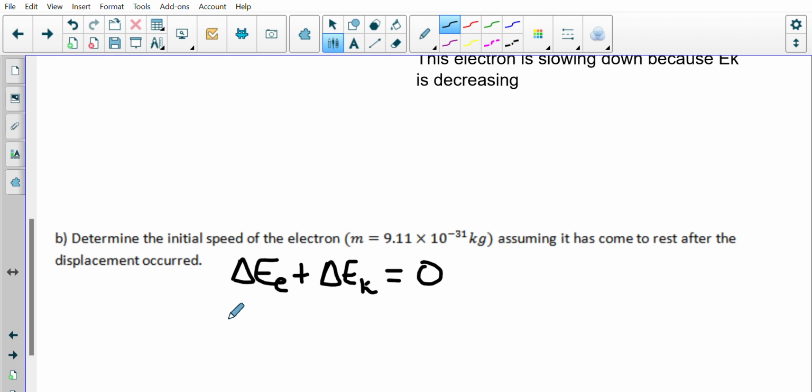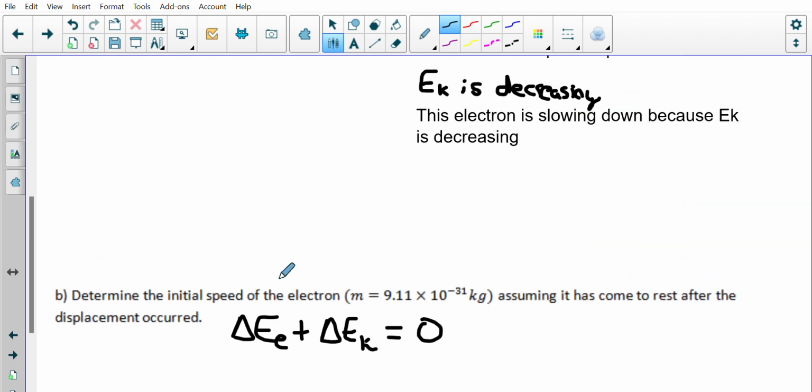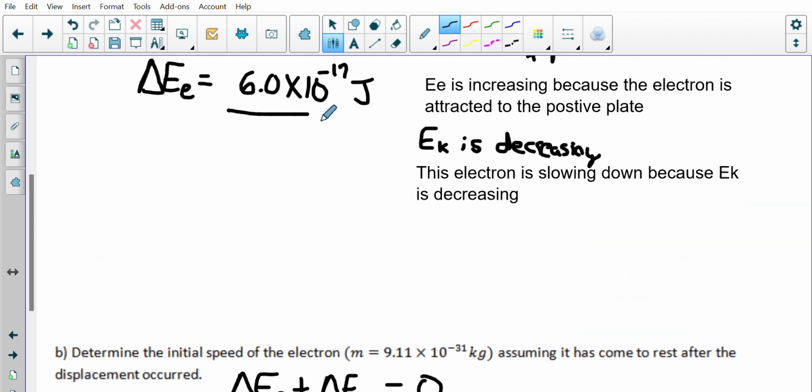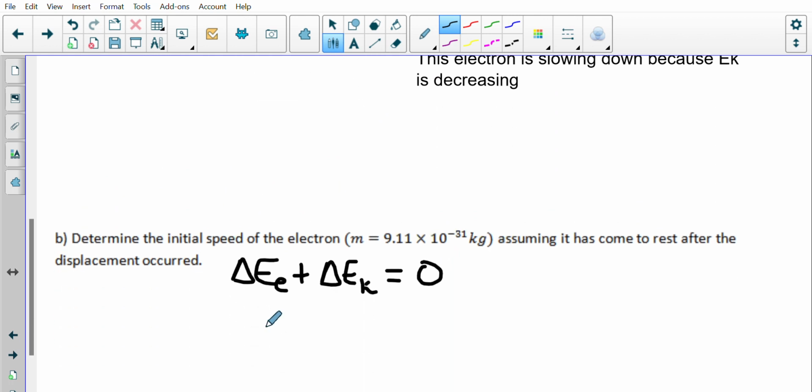Now our change in electric potential energy, I'm going to leave that number for now, but there it is, 6.0 times 10 to the negative 17. I'm just going to write that here. There's our change in energy. We'll put that in after. Now, our change in kinetic energy. Again, we have mass. The change in kinetic energy means there's a change in velocity, where if you're looking for a change in velocity, you take your final minus your initial, but they're squared in our kinetic energy formula.